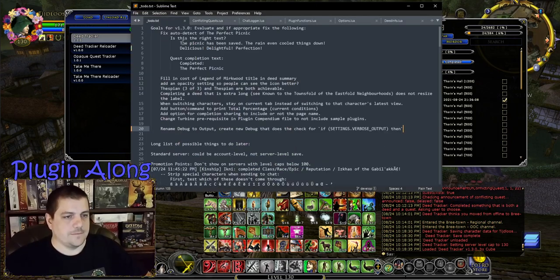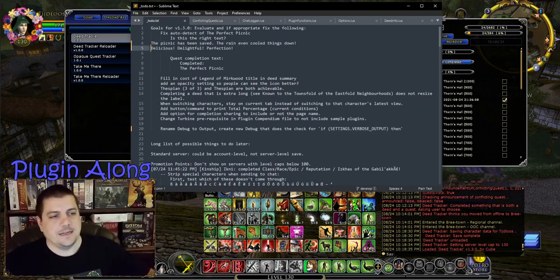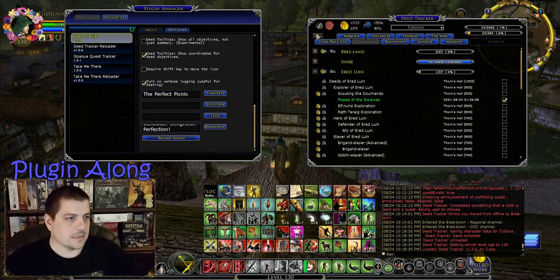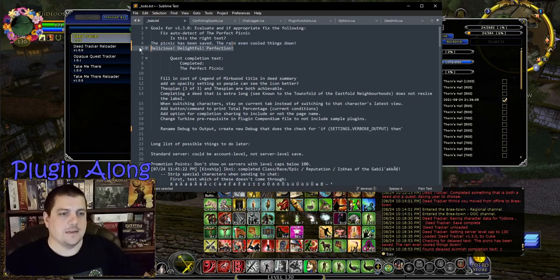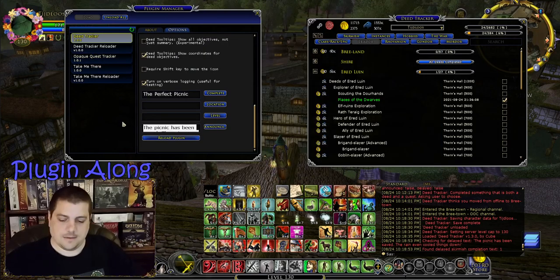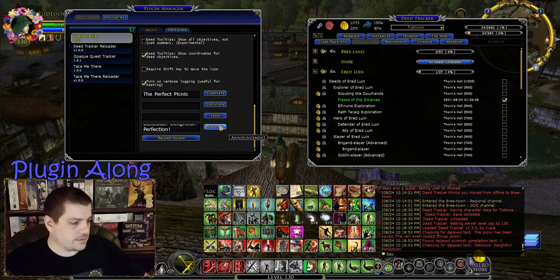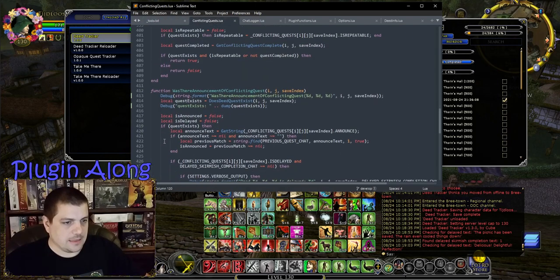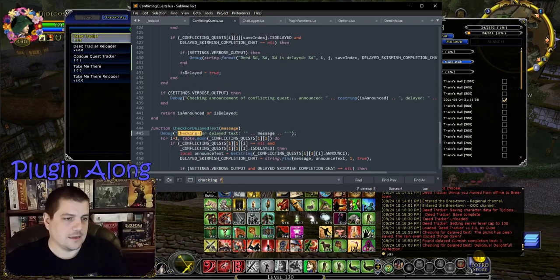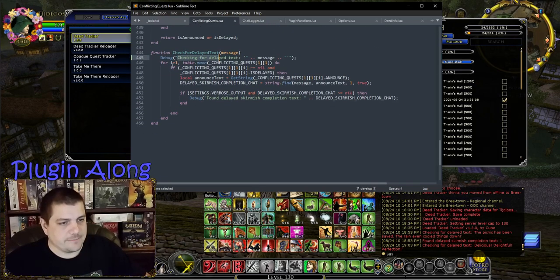Okay. So, the picnic has been saved. You know what? If I remove those spaces, I can just triple click that line and all is good. Okay, so we've announced that. Excellent. Found the text. Everything's good. And announce. It's checking. Now I suppose we could double check the checking line there. Checking for delayed text. Any chance it's messing things up?